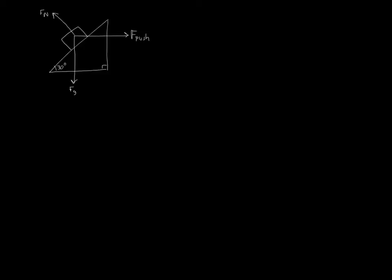What did we do with those forces? Broke them up into x and y components. And where are our x and y axes? Tilted along the incline. So we have an xy axis that looks like this. There's our x, there's our y. Yeah? So I need to break things up into x and y's. We have our F push. We had some x direction, F push in the x direction. We'll call that FPX. And we had some push in the y direction. We'll call that FPY.